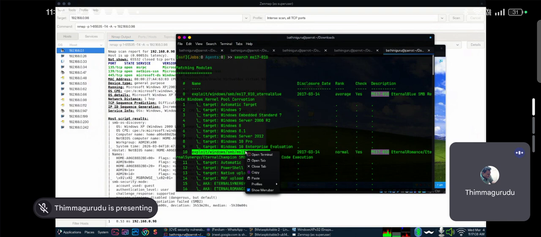Is it false information reported by the scanner or not? This is called a false positive. From the scanner's point of view, the vulnerability is confirmed, positive. But when you verify manually, it is false. False positive.